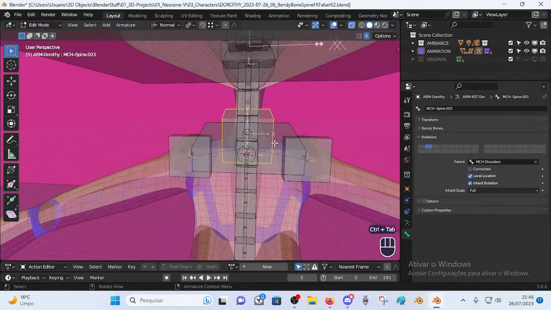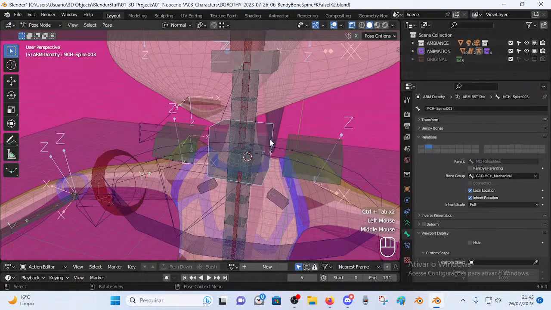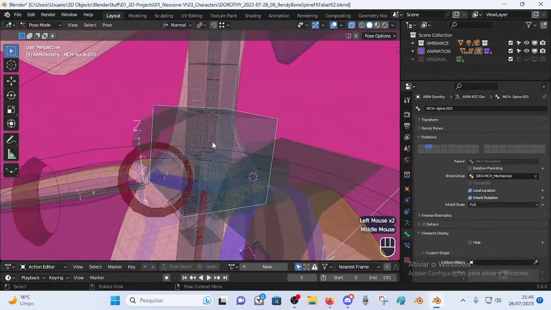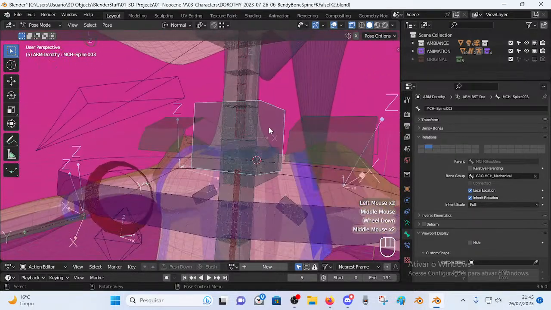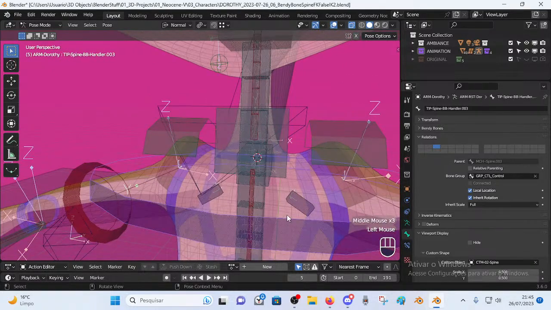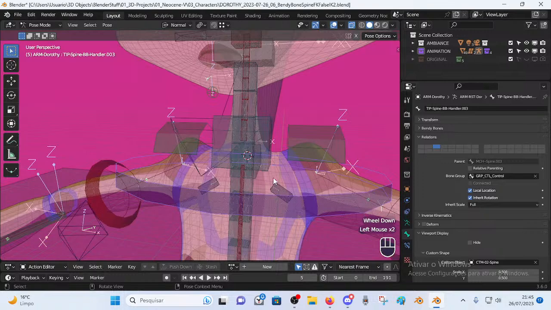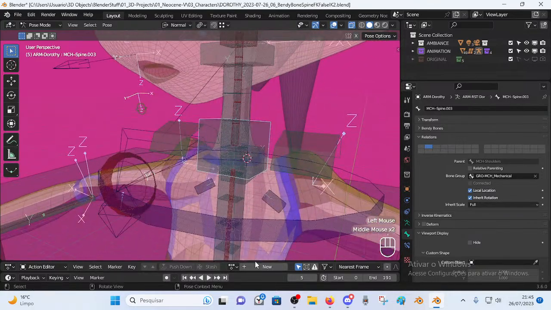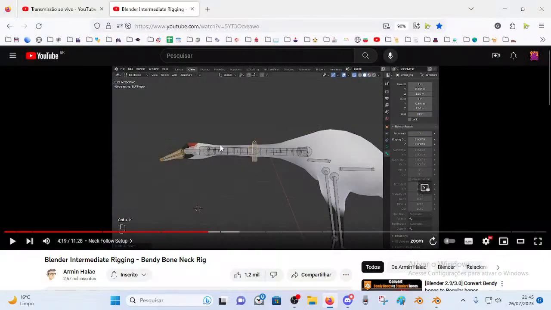Then the buffer bone actually gets the copy transforms, gives its copy transforms to the, whatever. Maybe I had to make it different from him, but whatever.